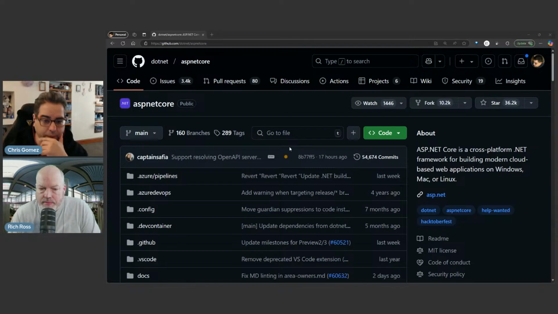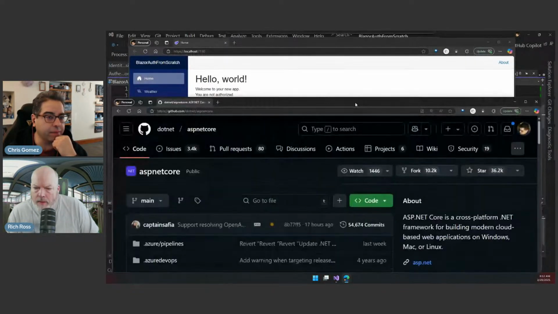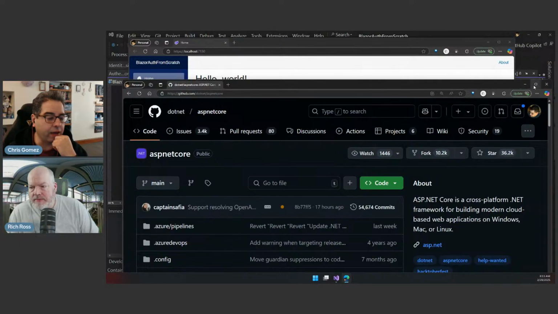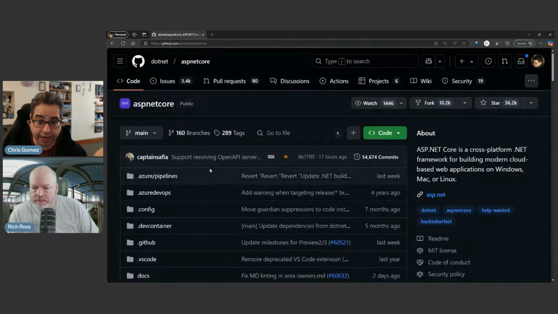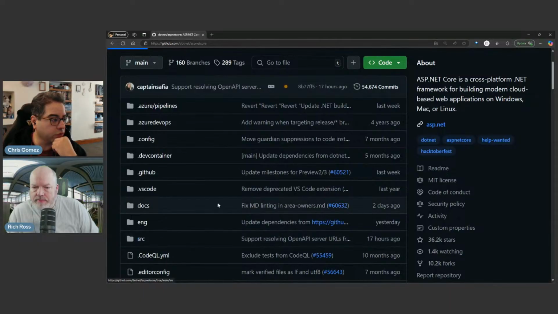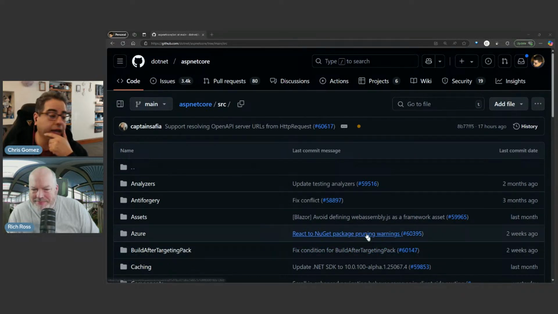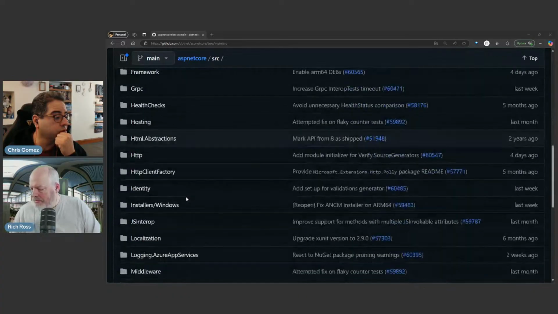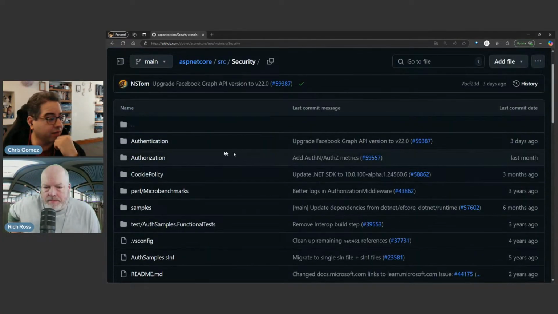So this is the ASP.NET Core repo. We're going to see that I've set breakpoints that will hit some of these files. So we're looking at ASP.NET Core. And if I go to the source, and go to security, and there's not going to be a quiz on this later, don't worry.